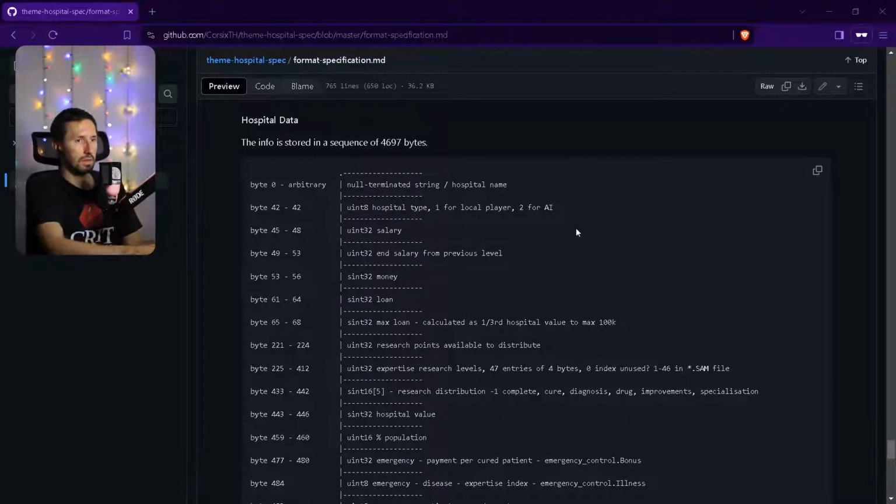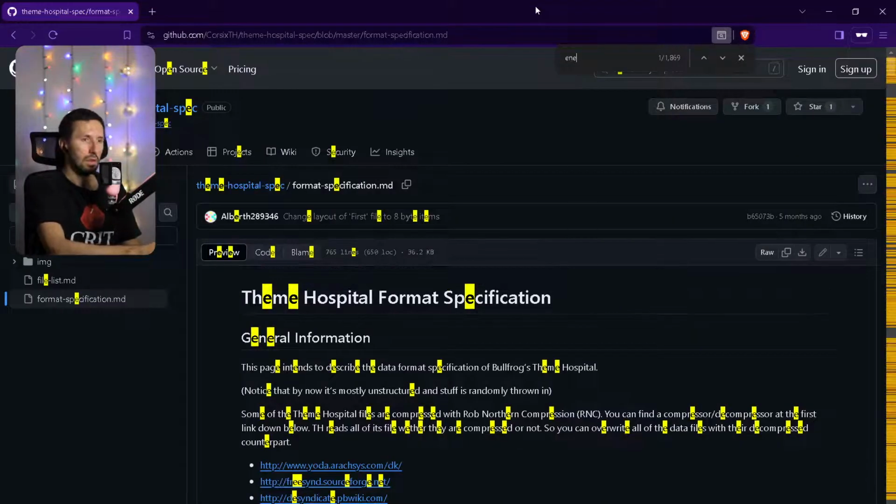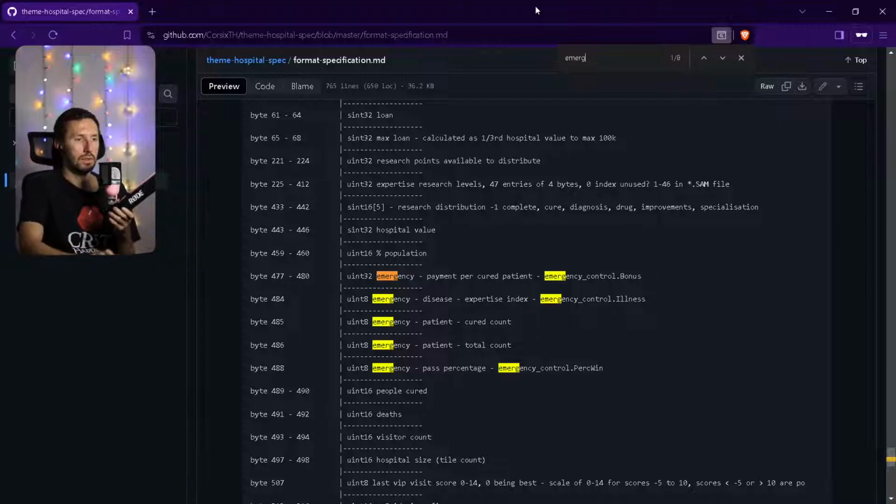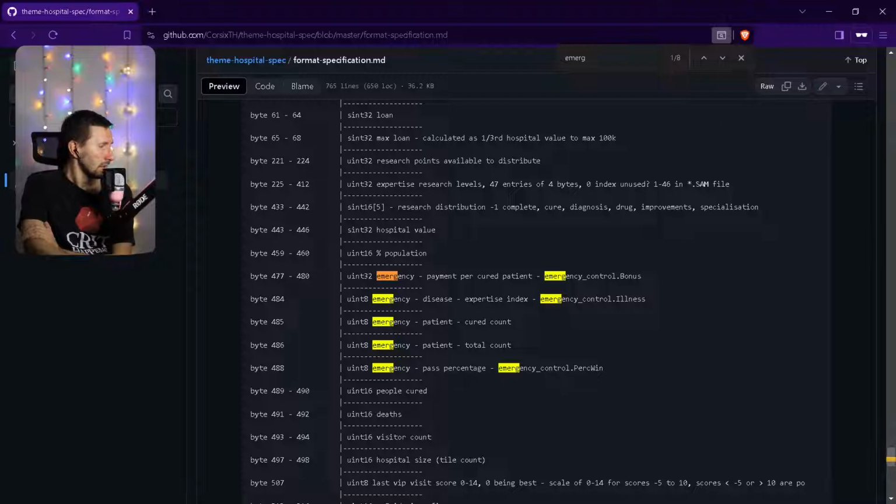Okay, nothing interesting. And why doesn't Control F work? Emergency. I need to check this part. I think I will be able to find it. Where is the page? Structures. Open, please.